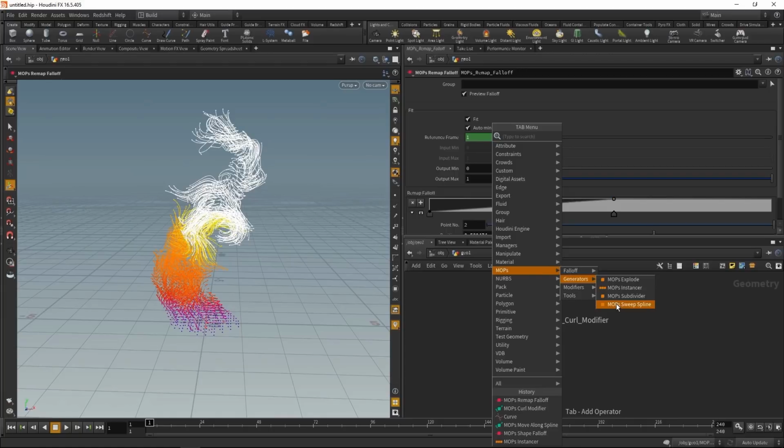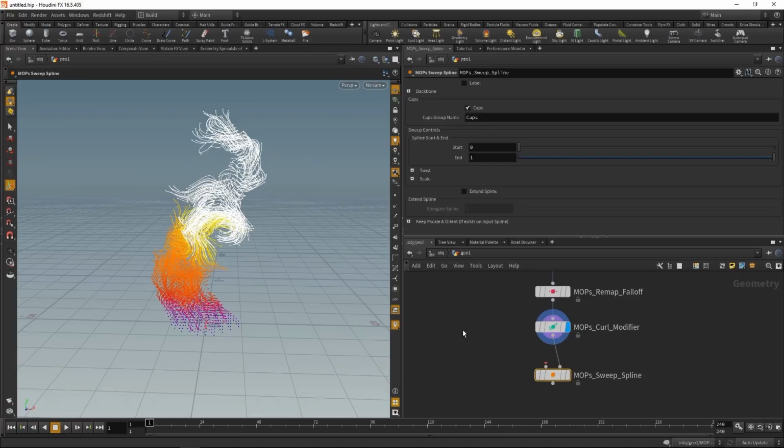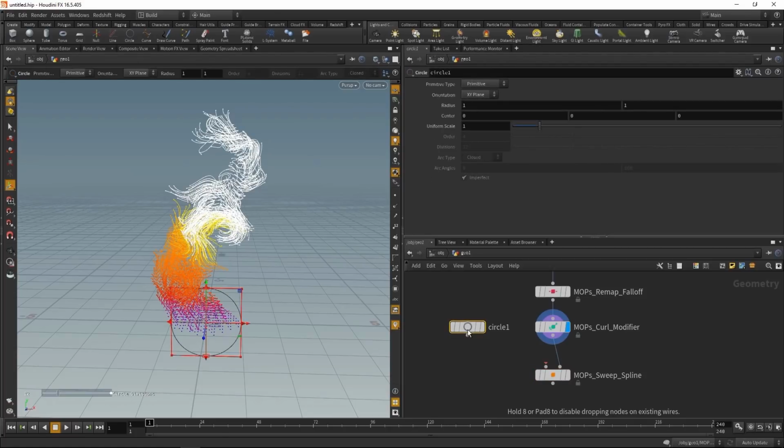And then if I want to render this, of course, what I could do is use Mantra's built-in hair rendering or Redshift's hair rendering to generate splines out of this. However, in some cases I would like to have real geometry. And for that, we were kind of missing a few features in Houdini's PolyWire or wireframe SOPs. So that's why we decided to create the MOPs sweep spline, which I drop down here, and it takes 2 inputs. On the one hand, the backbone. This is the overall shape of the geometry of the spline that we're going to create, and then also the cross section. So if you cut across the spline, what does it look like?